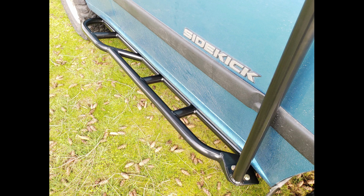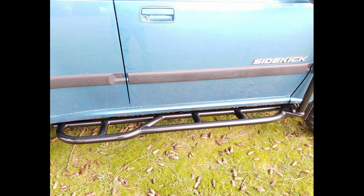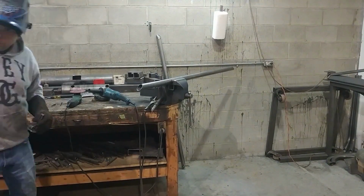Today we're going to be putting together some sliders for a Suzuki Sidekick. This is a first generation, that's 1989 to 1998 four-door model. So let's get right into it.